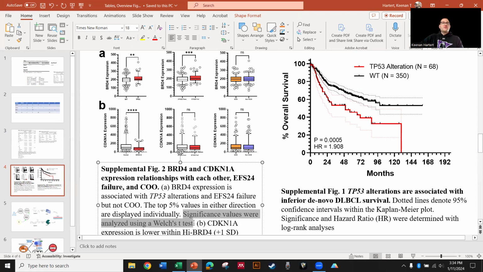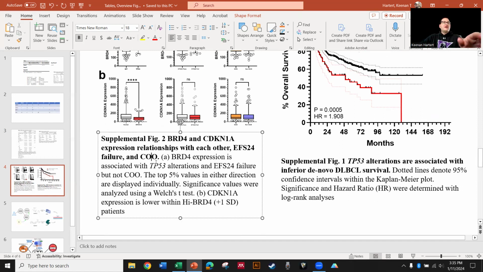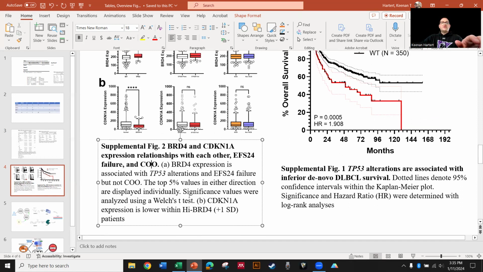In this case too, this is debatable, but if it's not in there, sometimes it doesn't hurt to show, hey, here's how I got to that significance. Here's the test that I used. Some people don't like doing that. I just do it until somebody tells me not to, since it's a safer move. But again, that doesn't usually matter too much. In this case, if I'm also describing the patients, the high BRD4 expressing people are 1 standard deviation above the SD right there. That's also something you can include. But everything else, you wouldn't necessarily need to include.